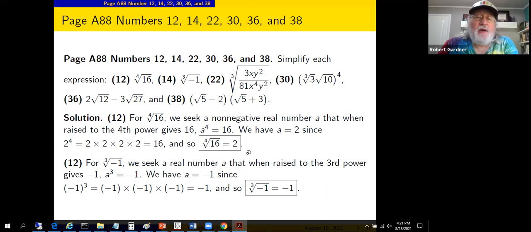Just as we had a couple of different choices up here of numbers that when raised to the 4th power equals 16, down here, if you'd let me use complex numbers, I'd actually find 3 numbers. 2 of them would be complex numbers though. 3 numbers which when cubed equal -1. Up here, we thought we had 2 choices. You've got 2 choices for real numbers that will satisfy this equation.